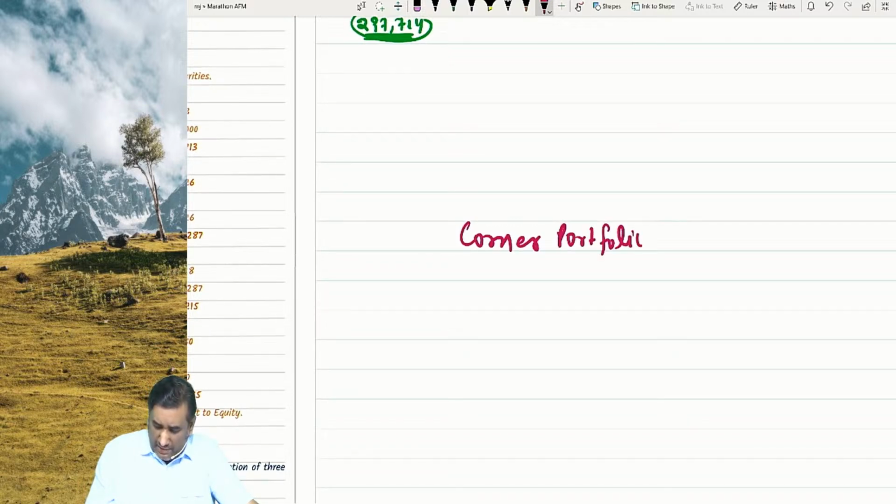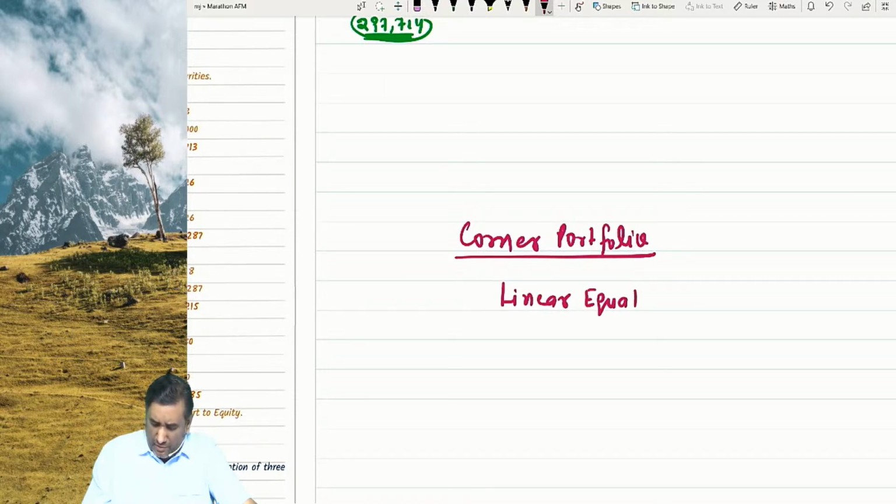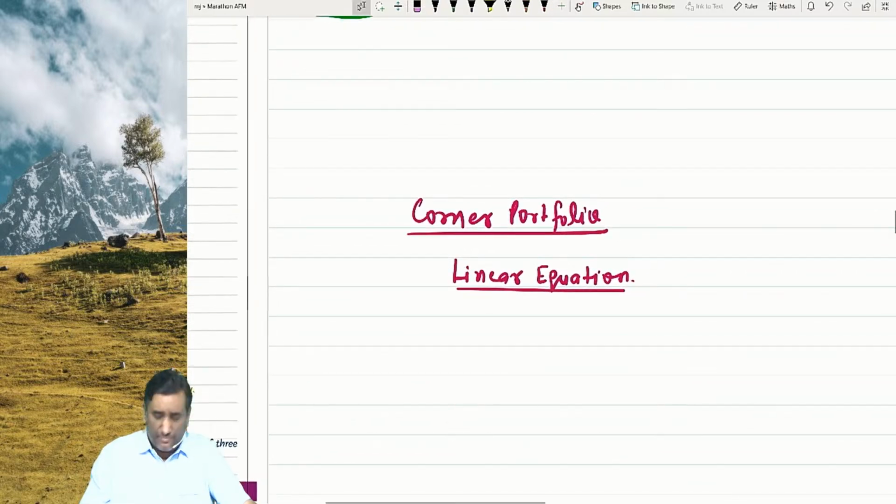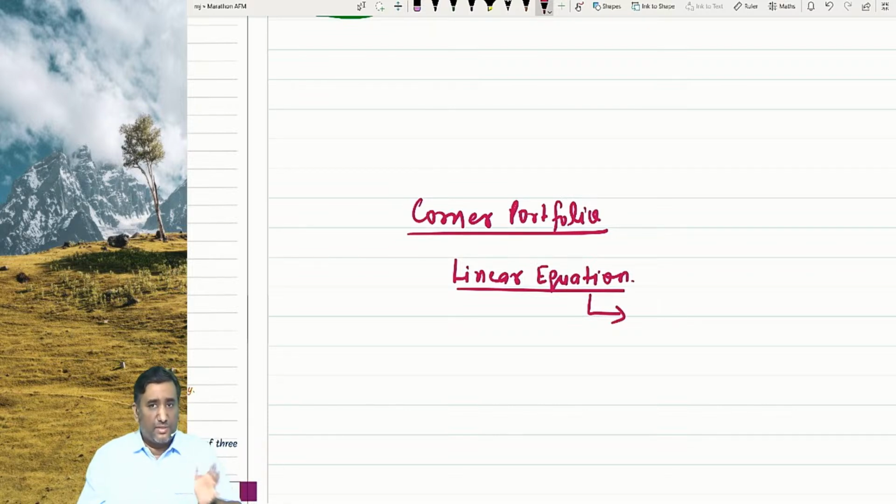Actually, this is a technical name I can use, a corner portfolio. In simple words, I can use a linear equation or a critical line. Basically, whatever I'll be making will be a linear line, a linear equation, or I can even call it a critical line. I'm not using a technical word. I want to keep my life very simple so that you understand what exactly we'll be doing. The equation would be, return of a security Y would move in tandem with X based on some parameter.